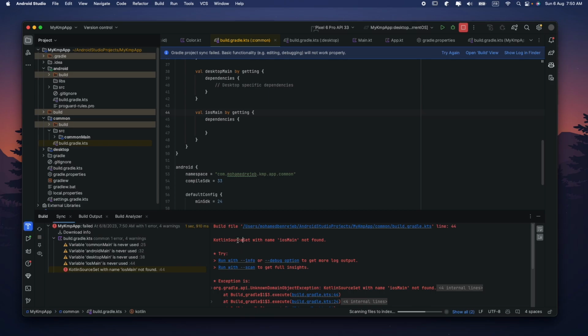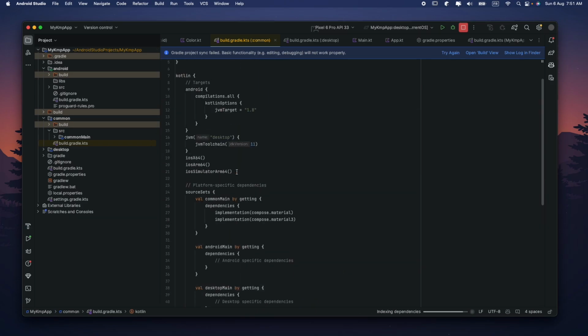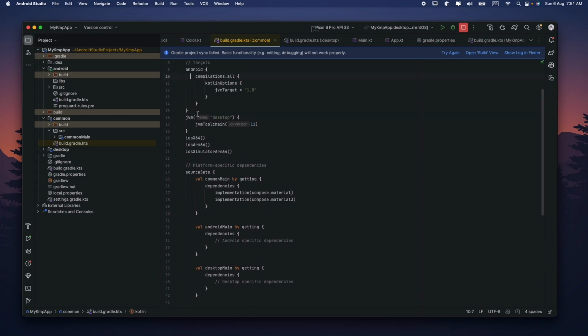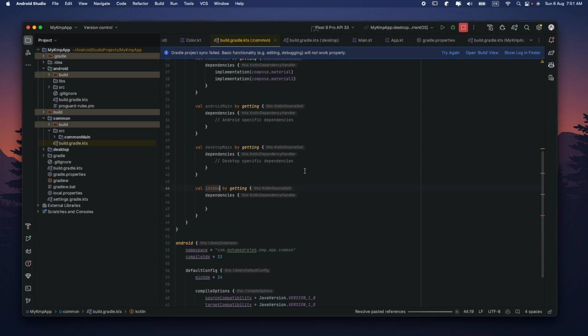It just says Kotlin source set with name iOS main not found, because there is no target with this name here. So if we put this one, for example, iOS x64 main, it's going to work now, but we can't just specify three targets for just one target. It's just iOS in the end.